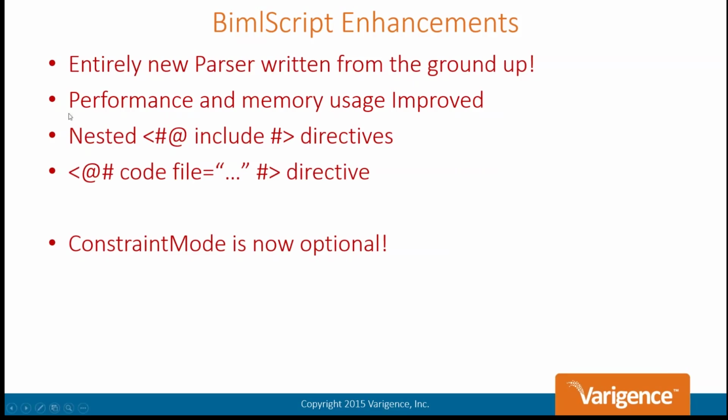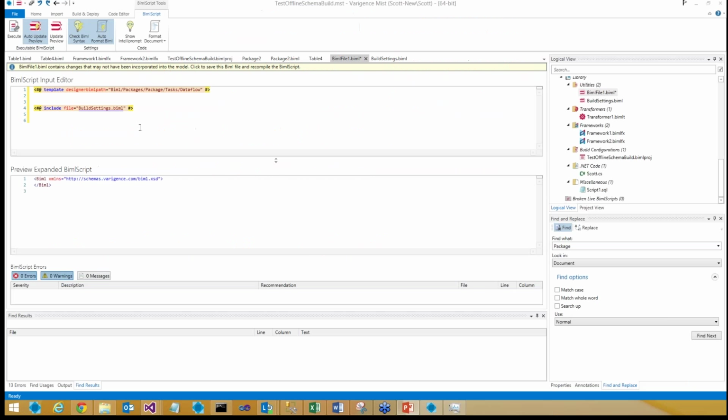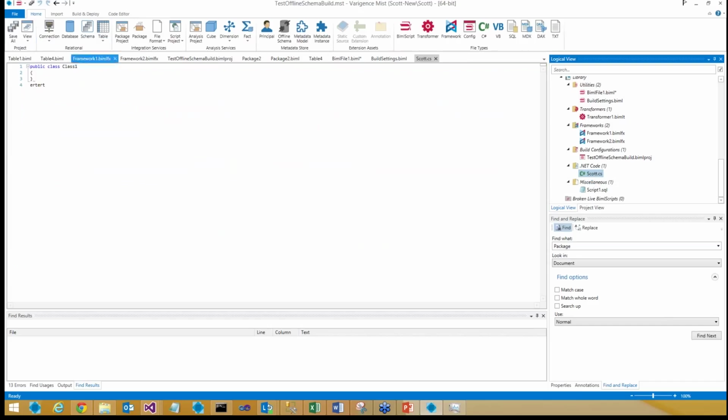And then the last major Biml script enhancement is the code directive. This is actually really quite powerful. If I open up this .NET code file, you'll see this public class, Scott class 1, and let's say I want to create a new extension method. This is something you can't do in a Biml script code nugget, because extension methods have to live in their own static class. So I can call this GetDemoLabel, and this is just about the simplest extension method you can write, on an AST node.